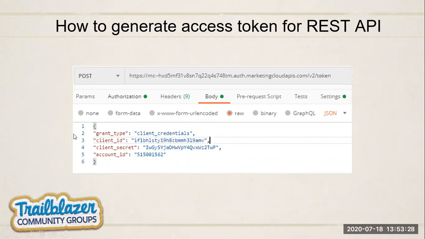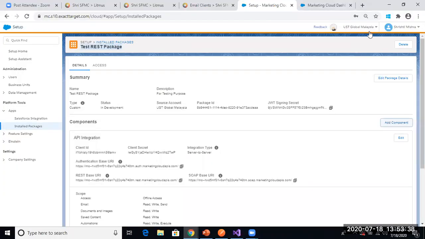But in SFMC, you have to provide this information in the payload. And what is the account ID? The account ID is your BU MID. If you mouse over your BU name, it will show you the account ID. This is the account ID which I am going to use.